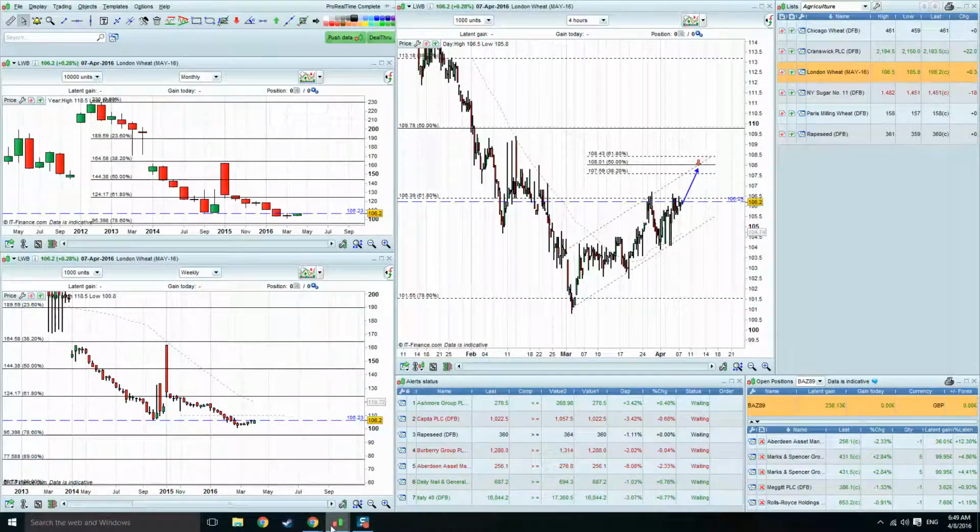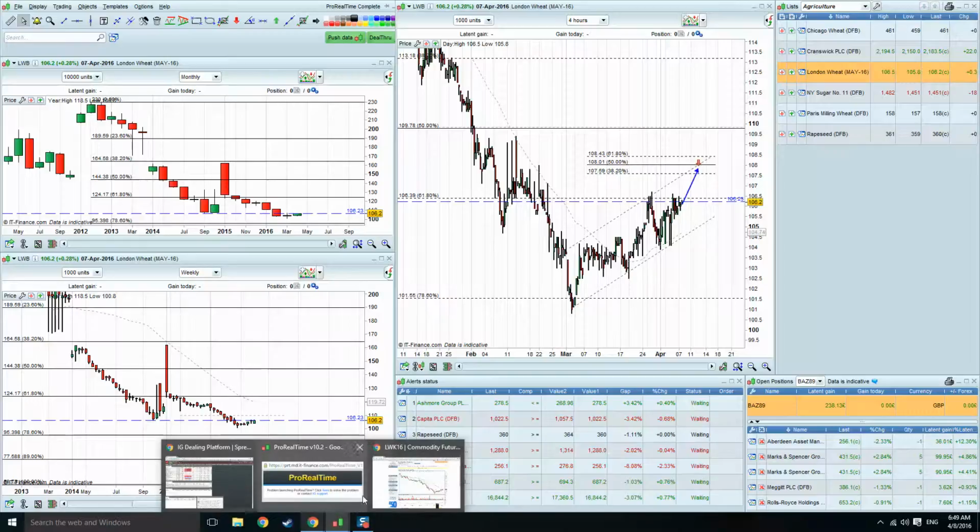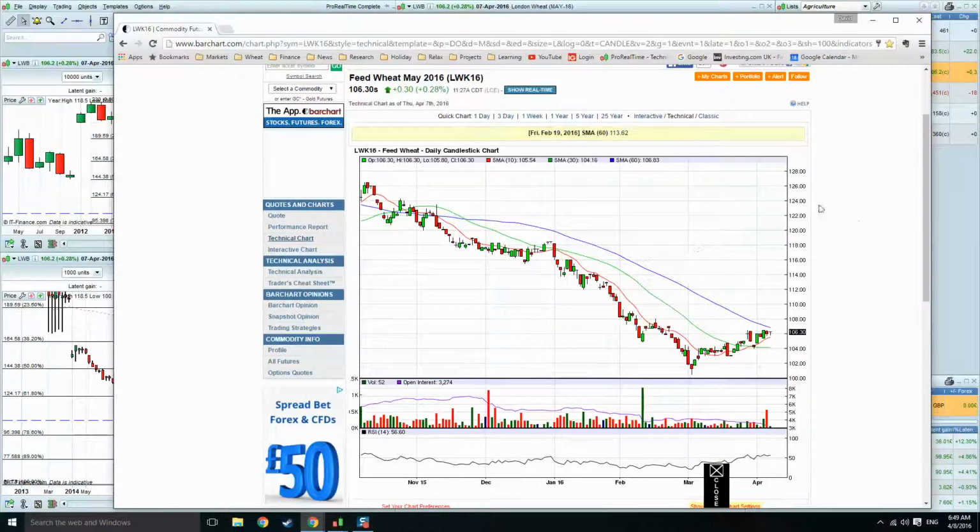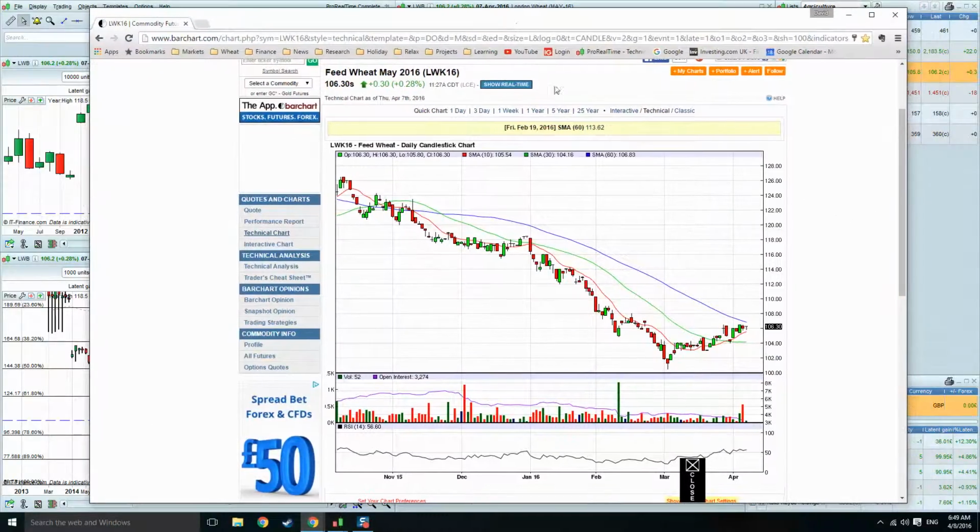And looking at, here we are on the daily chart with the moving average on. Obviously over the last 2-3 years we've identified the 60 SMA as a key level, and you can see how we're coming back to that mean at the moment, 106.83, and we closed last night 106.30. We have got a 10 and 30 crossing up at the present moment.